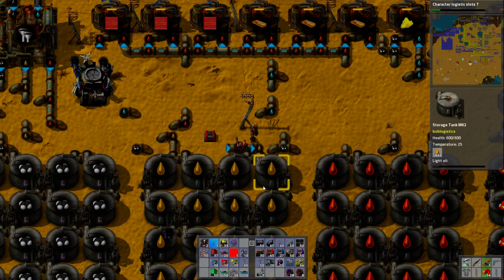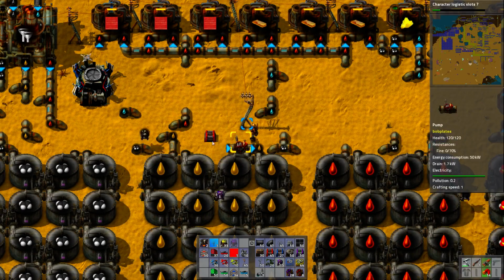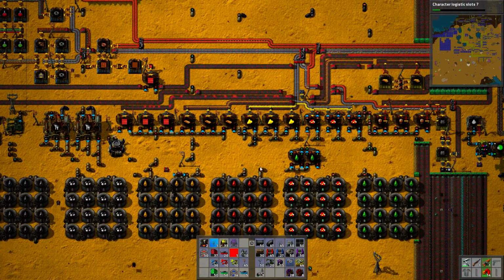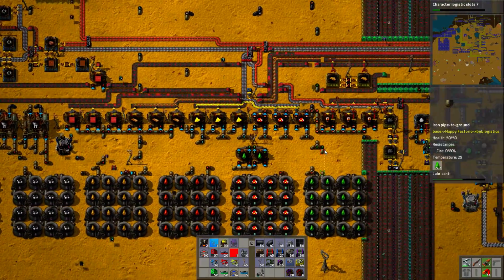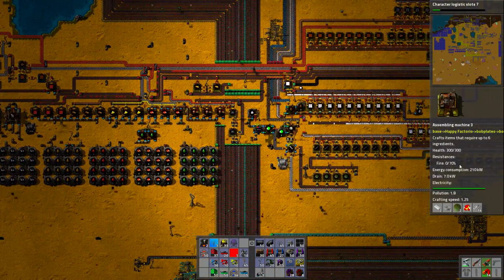Wait, oh, so you are filling them with this... Wait. Okay, I just disabled that. I did not take it apart. Okay, water is going to be easier to connect. Water is here. I don't want to carry water by robots. Okay, water is actually even here, so this is even easier.